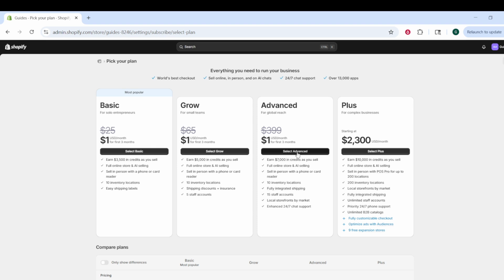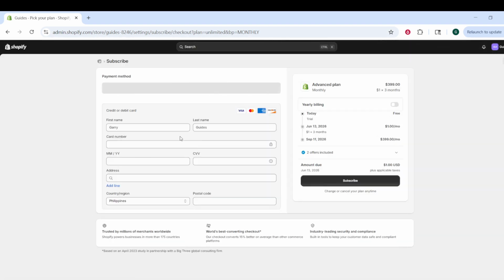Once your plan is live, your store should be able to accept real customer payments, assuming the rest of your payment setup is already in place. As a helpful tip, after activating the plan, give the system a moment to update and then return to your admin to confirm that the subscription now shows as active. This helps ensure the change has gone through properly. If the store was blocked only because of the free trial status, this should resolve the issue.